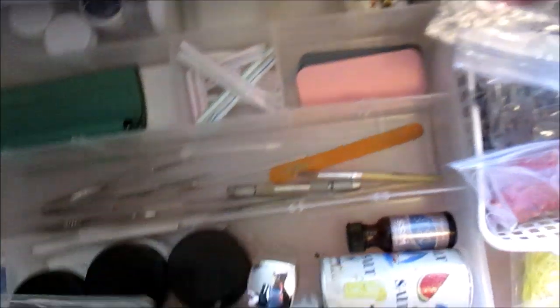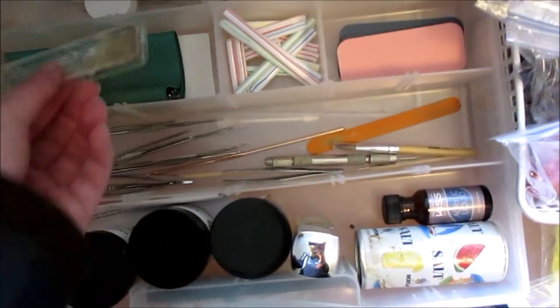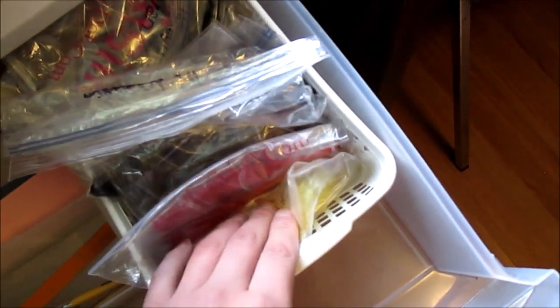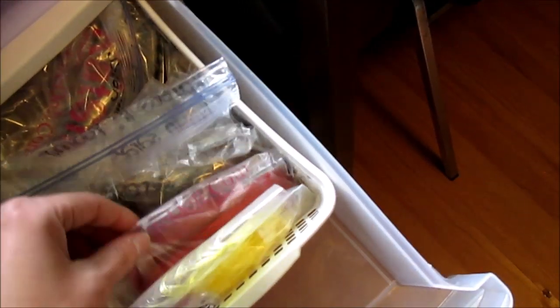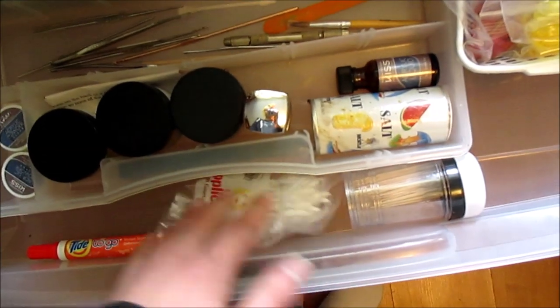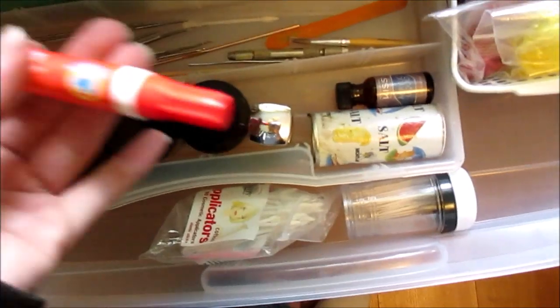You can see I have flocking for dolls, clear nail polish for doll-related things, the salt shaker I use for flocking. This is the acrylic liquid and powder I use for neck repairs. These are special tweezers and crochet hooks and my re-rooting tool. My dad made me things for re-rooting - straw rollers for when I do their hair. I keep these little nail file things that come with the acrylic liquid and powder because they can be good for sanding this stuff down when it hardens. And then these are just more crochet hooks. I keep a little plastic tray for mixing the acrylic liquid and powder so I'm not creating trash each time.